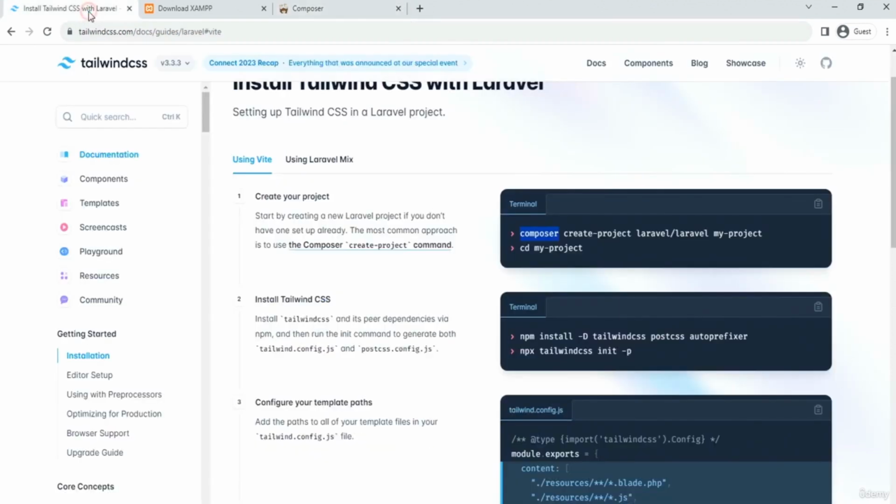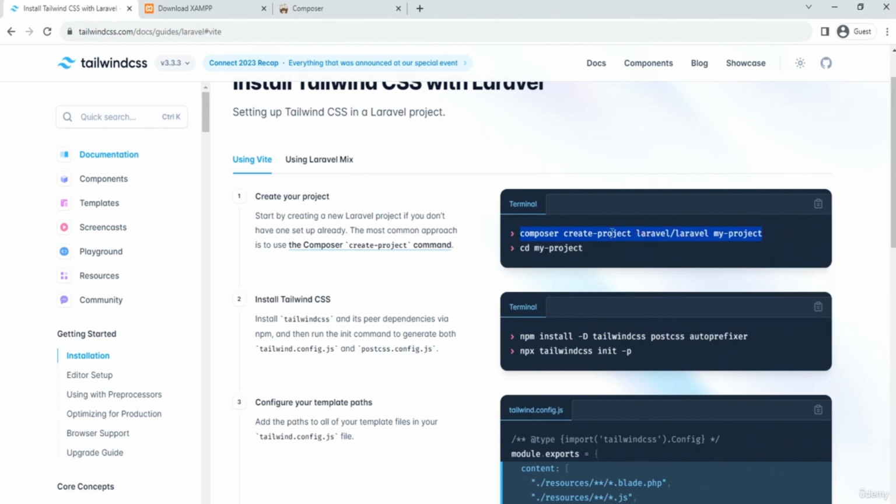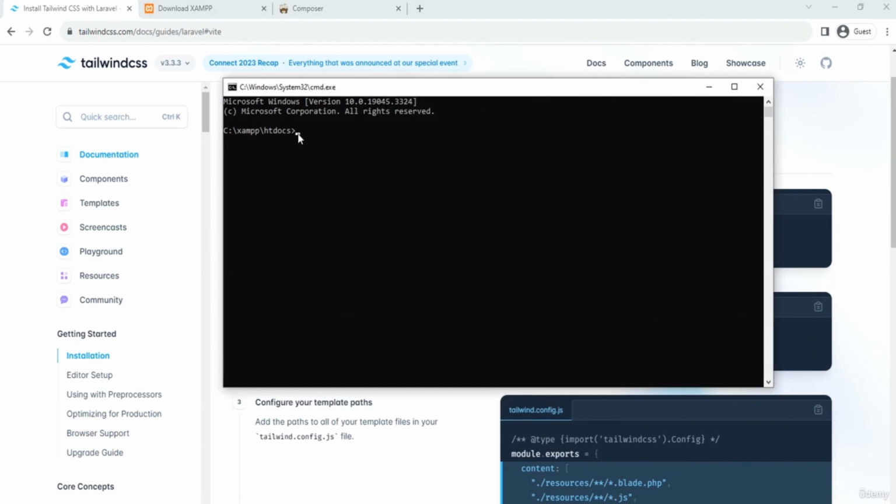After you do this, you click on copy this command: composer create-project laravel, then the name of your project. You remember we opened htdocs in our directory, so you now paste it.